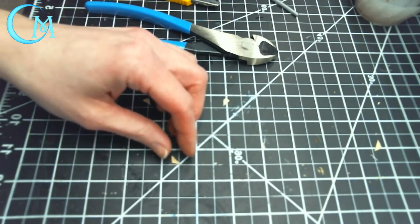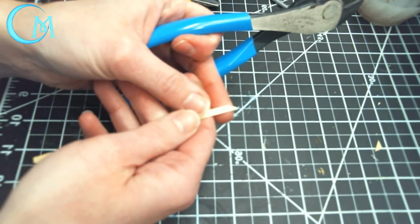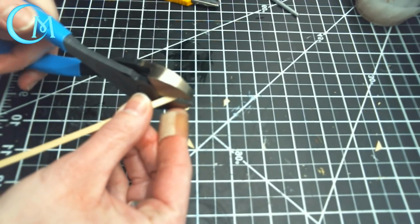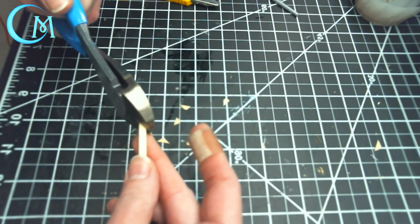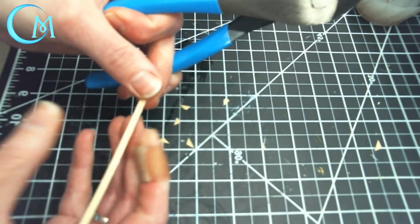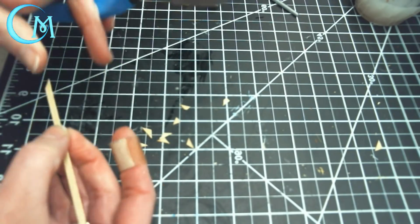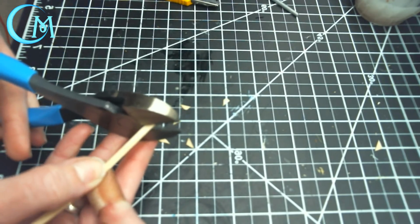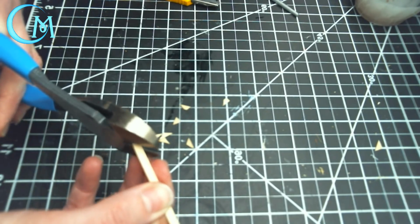For the teeth, you're going to want a wooden coffee stir, and you're also going to want a strong pair of nippers, and what you're basically going to do is cut out triangle shapes. I did this just by kind of doing a diagonal cut back and forth, and this gives you the shape you're going to want for the teeth for the bear trap and the bear trap mimic. It helps to keep that stir close to the base of the nippers to make sure you're not splitting the stir as you cut. Another thing you can do is moisten it just a little bit, and that extra bit of water will help it keep from splintering as much.